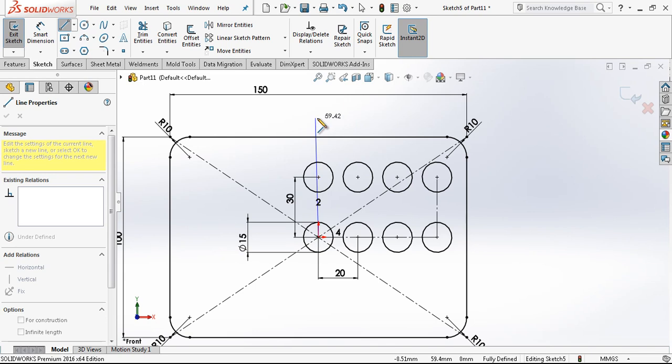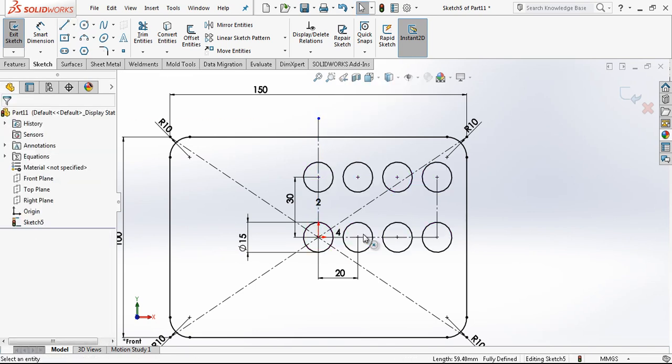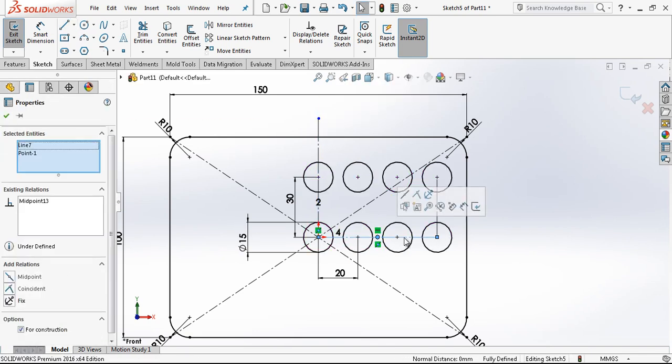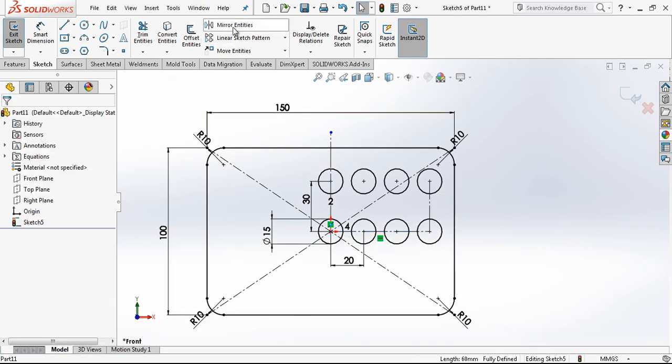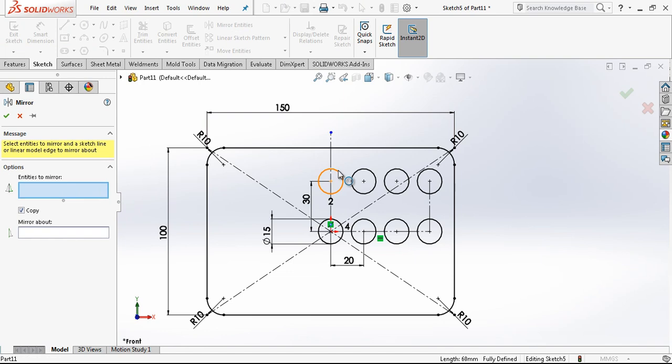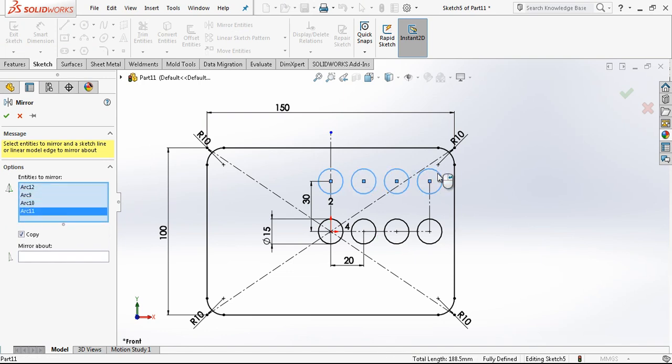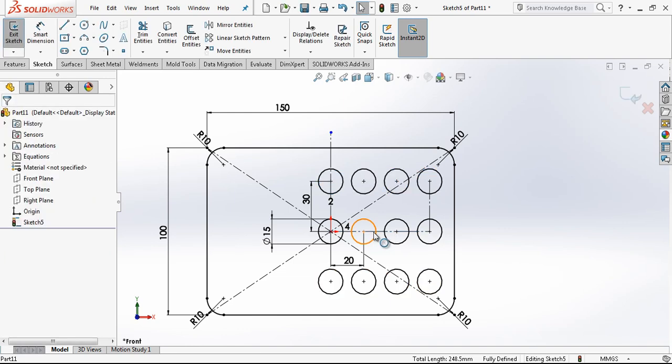Already we have one center line here. I'm going to use mirror, and mirror the other objects; this object is going to be mirrored by this sketch.